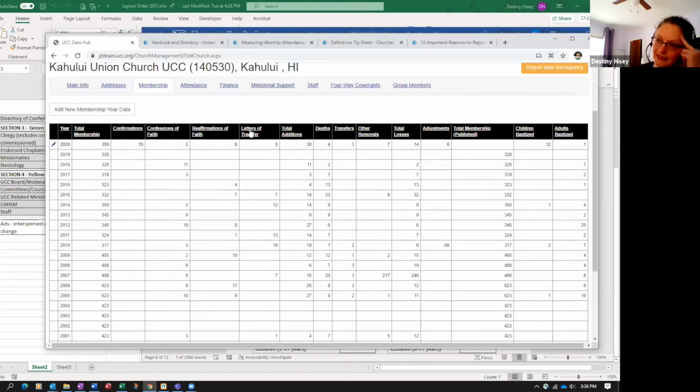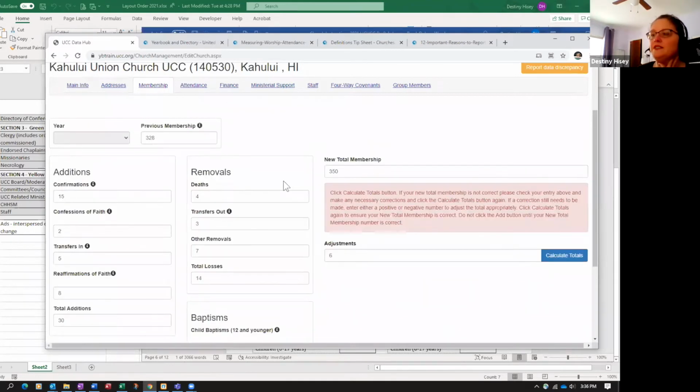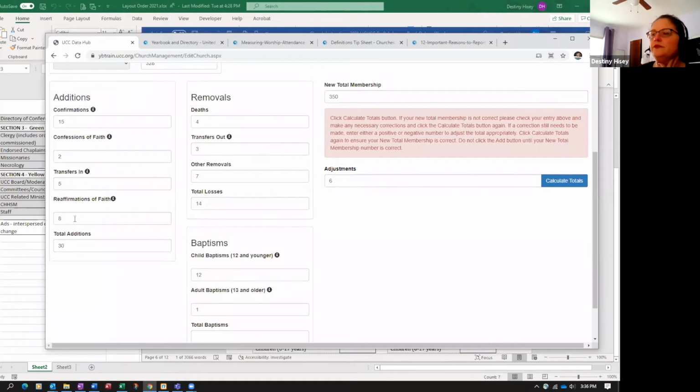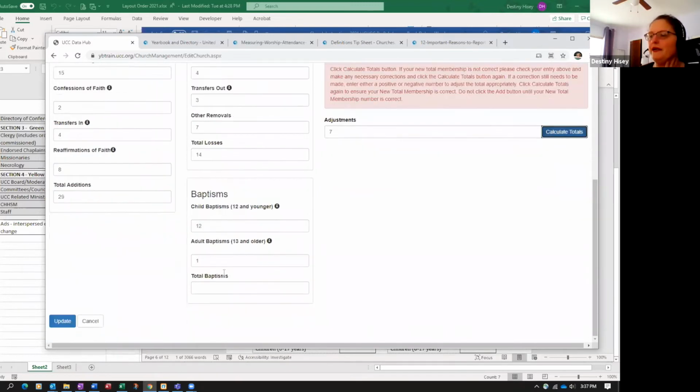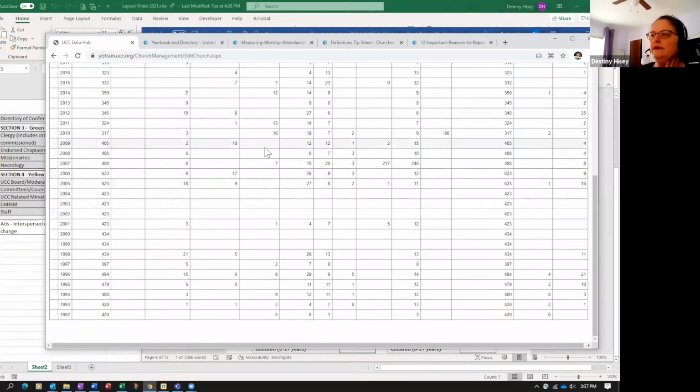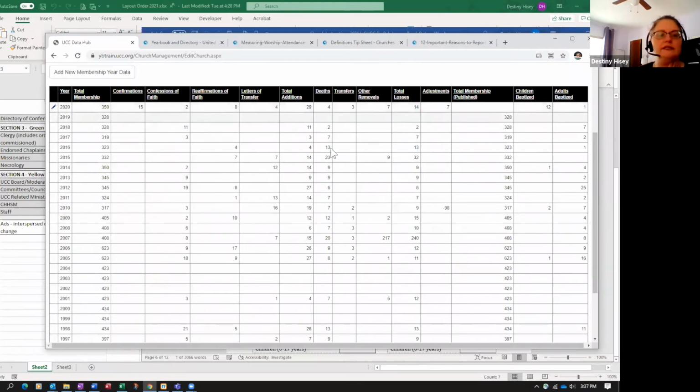And oh, I do have an error. I only had 4 letters of transfer. Lori, I need your help. Might be what you want to do, but you can just take care of it yourself by clicking on that pencil. And that opens it back up for you. Transfers in, I don't even remember. Oh, but now that's not right. I don't have 349. I know I have 350. There we go. Now I've got what I need. And there we can see it's all corrected and good now.